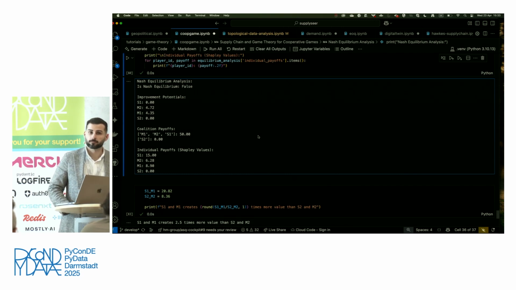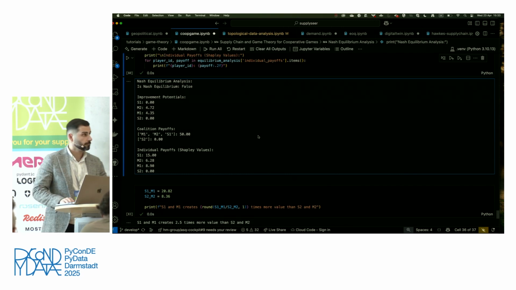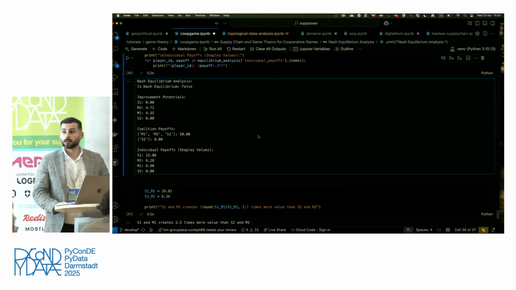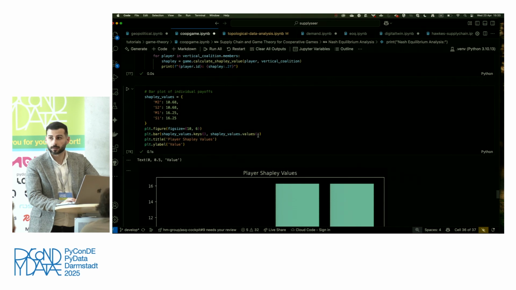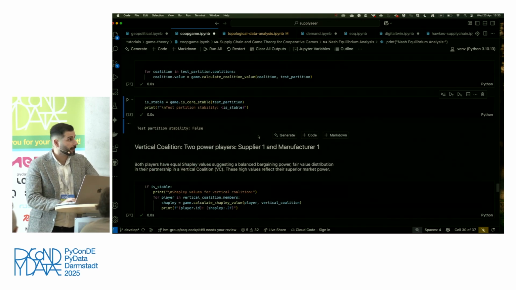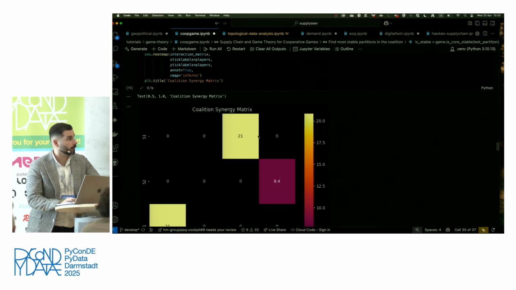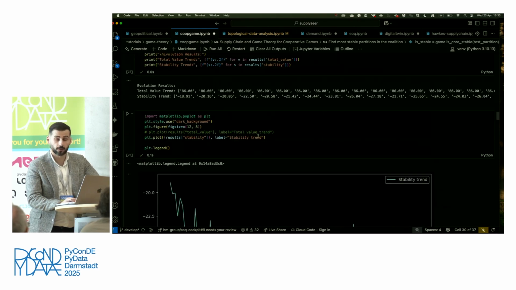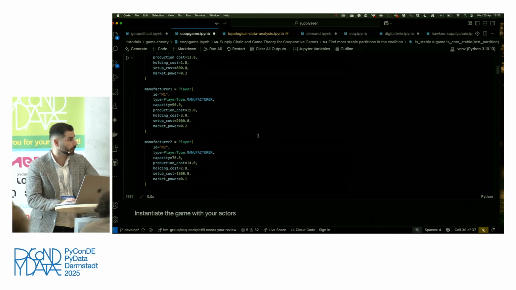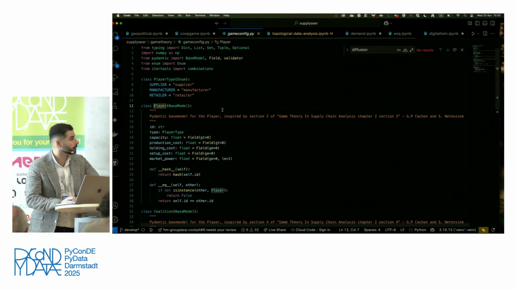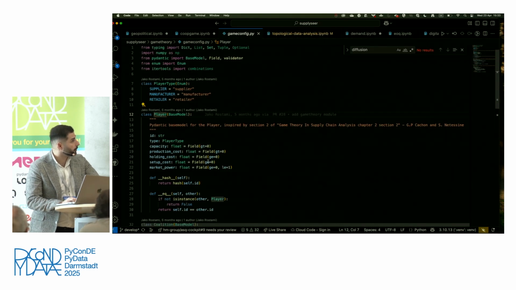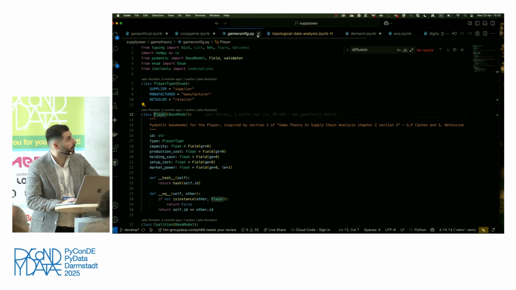Questions? Maybe a quick question. So is it also possible to add more parameters to this game, like climatic conditions? Can you say it higher? Like climatic conditions. Can we also add more parameters to this game? No. But it's actually a good point to add. Let's look at it, how it's defined. So pydantic base model, nope. No. But it could be added. All right.